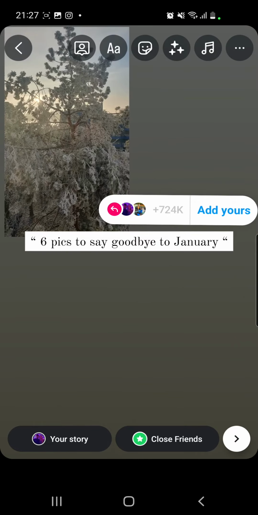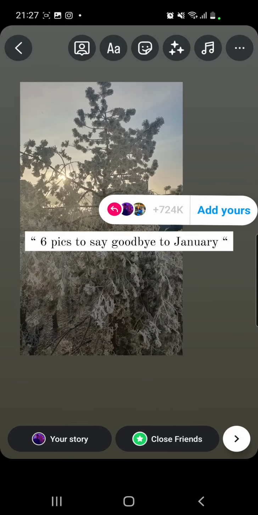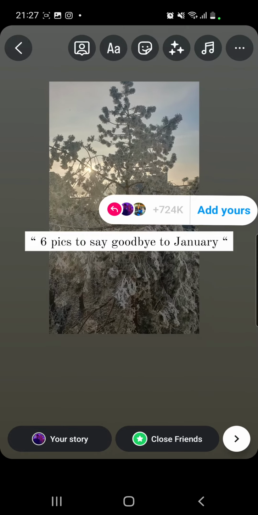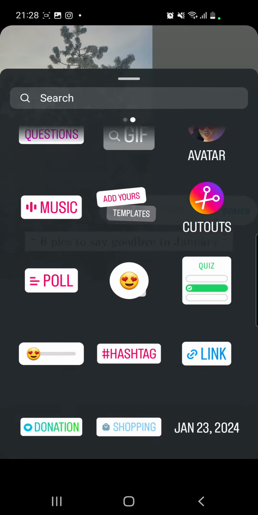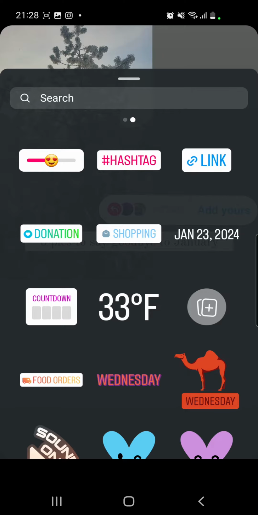Now you can place your photo where you want by using your two fingers like you would zoom in or zoom out. And now to add another photo, you will have to go to stickers from the top of the screen, scroll down and click on this plus icon, and it will get you once again to your gallery, and you can choose your second photo for this template. But I will leave it just like this right now.